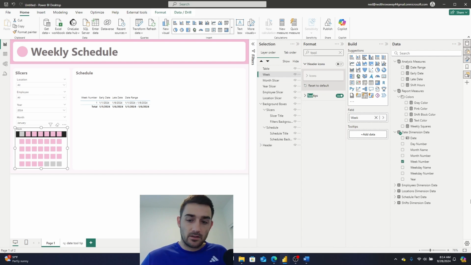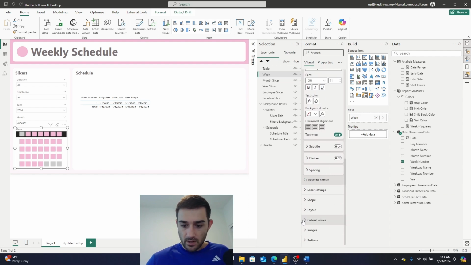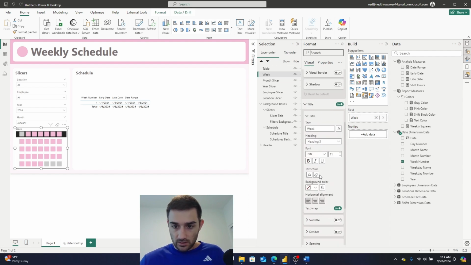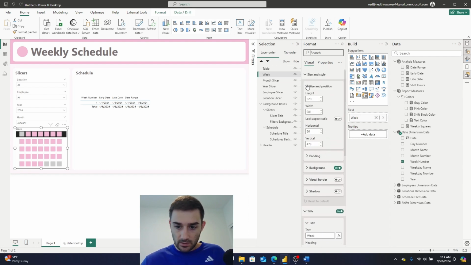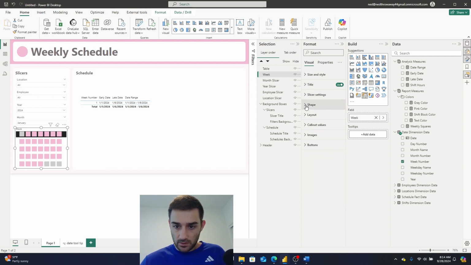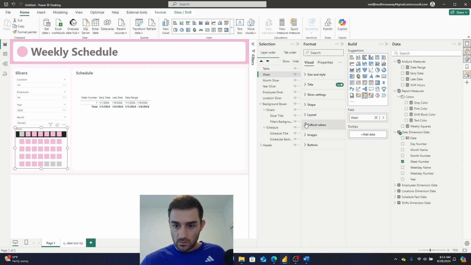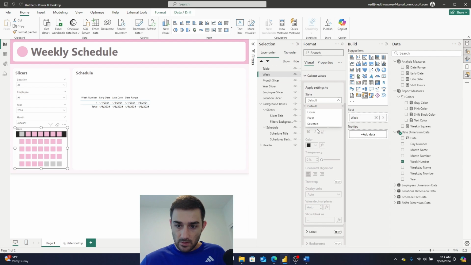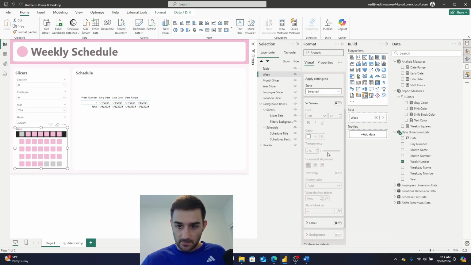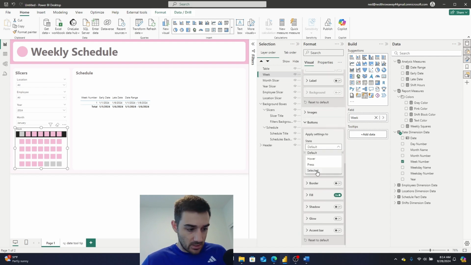Let's go fix that ugly selection. Okay, so what we now need to do in order to fix that is go and adjust the settings here. We're going to close out of size and style, close out of title, and go down into callout values. We go to selected right here, and that's not fixing it. So I'm now going to go down to buttons, go down to selected right here, and I am going to absolutely turn off that fill.